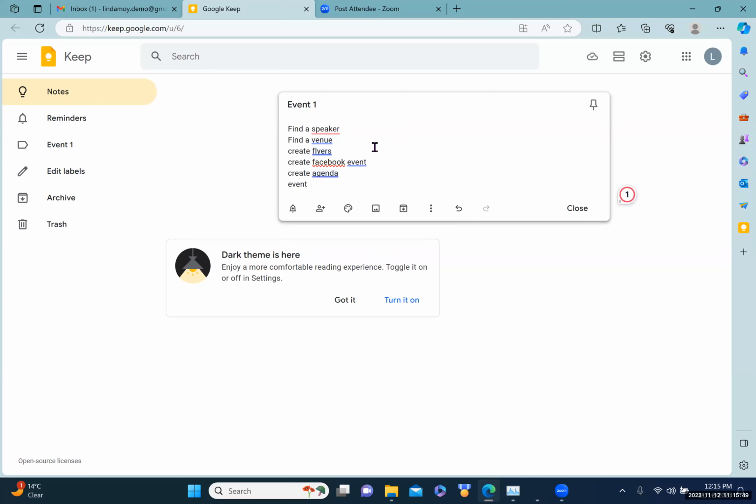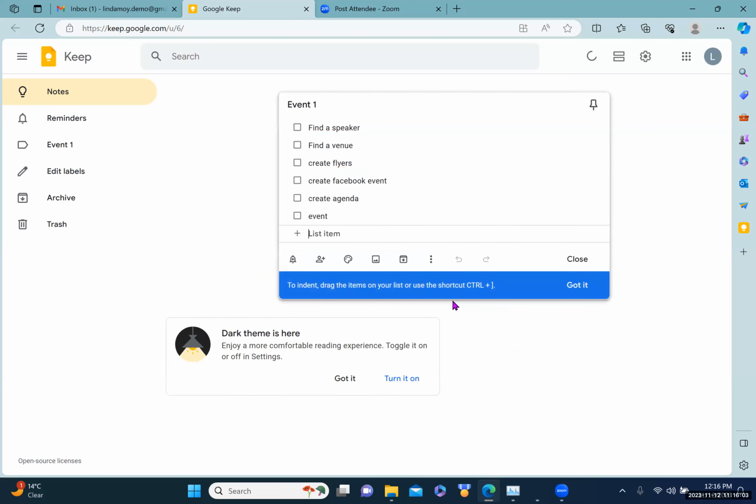If you have a list like this of just things that you have to get accomplished, you can put them in a note, and you can actually put in what's called checkboxes. If you look at these 3 dots, there's a show checkbox. That way, when something has been completed, you can check it off. So if you're trying to figure out, okay, how am I doing? Am I making progress on the event? You can check it off and say, yeah, I got it done.